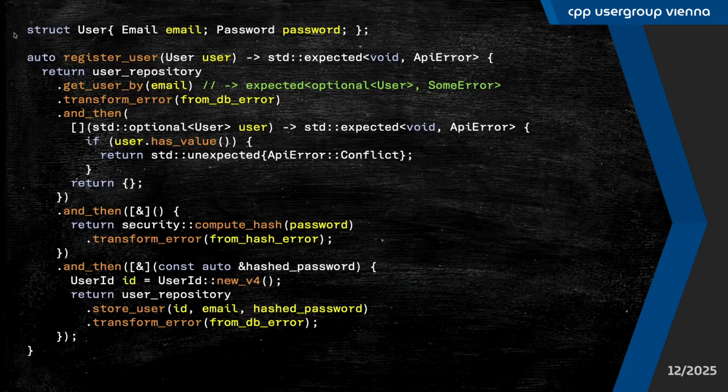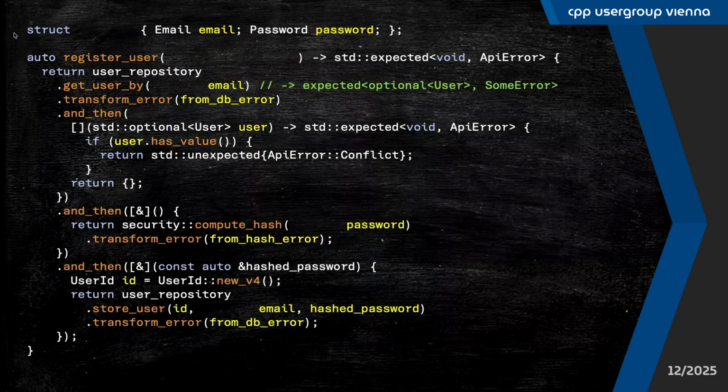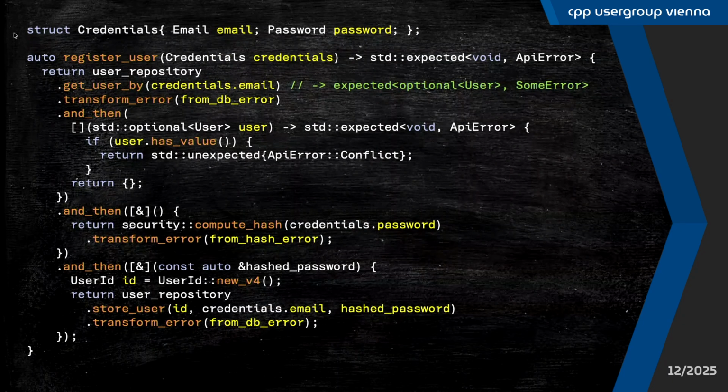And again, if there is some sort of error, I can translate this error into a database error, and I'm done. I'm done? Almost. Note how what I'm storing in our database is ID, email, and hashed password, but the argument has only an email and a password. It turns out that the argument in the first place was not a user, it's more a credential. And what we are storing is the real user. And now it makes much more sense.